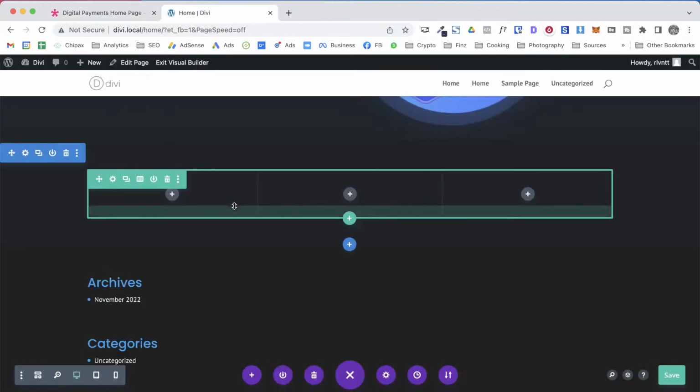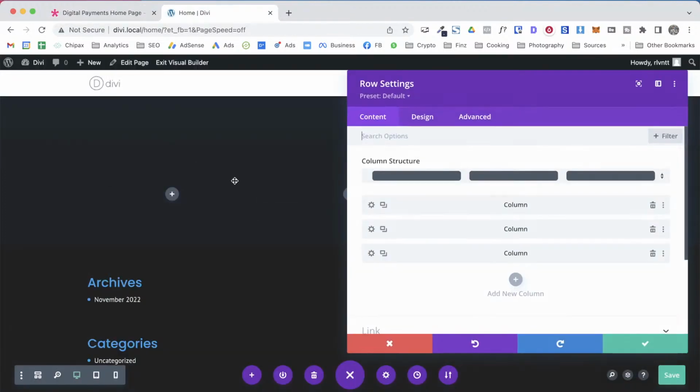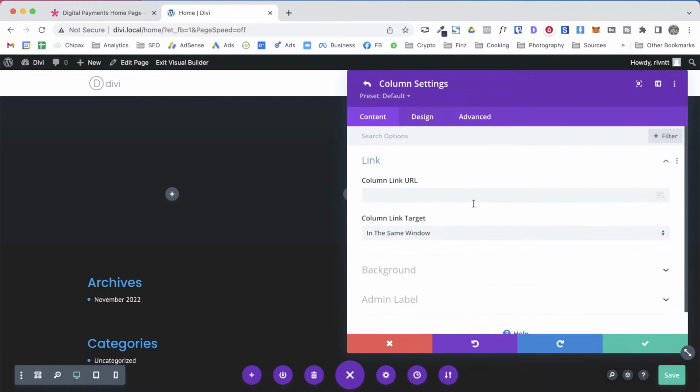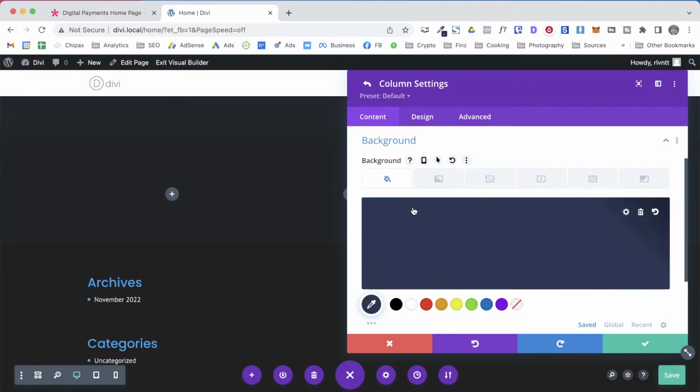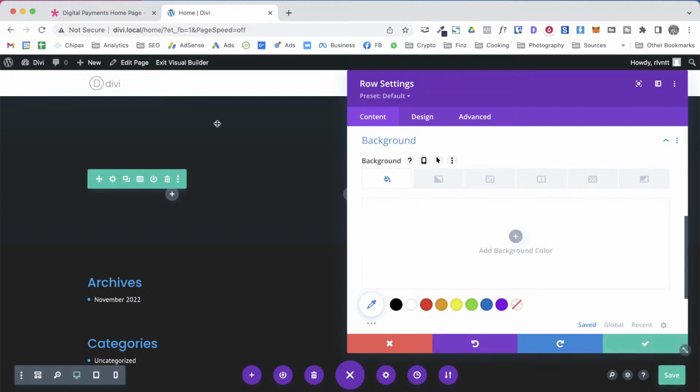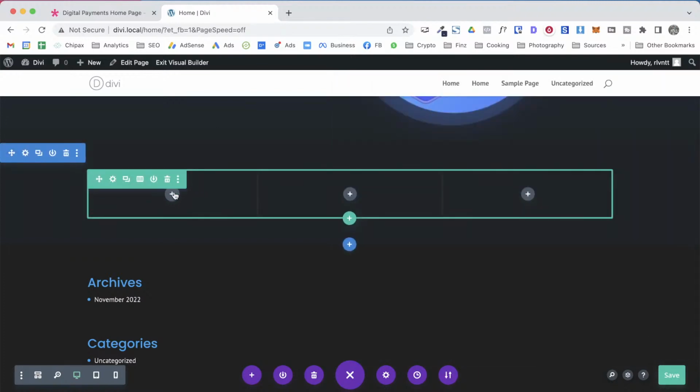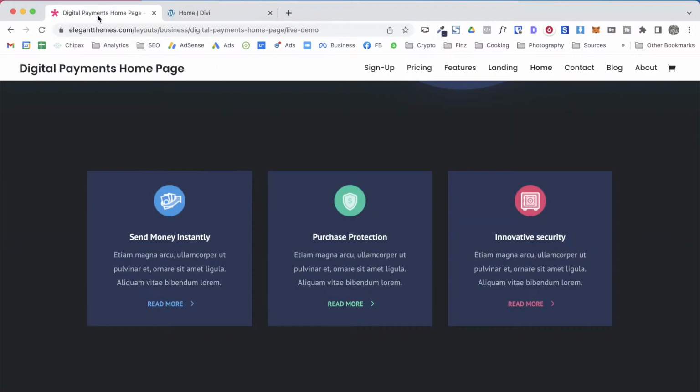So let me go back to the site we're building. I'm going to set the background color for these columns like that. We don't see it because we don't have anything added to the column. Then what I'm going to do is copy this text.